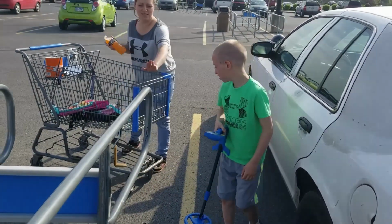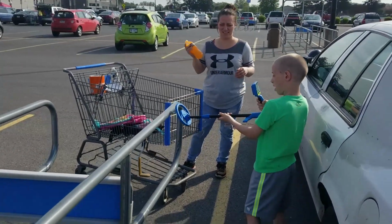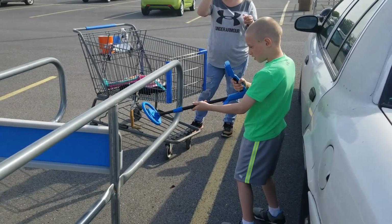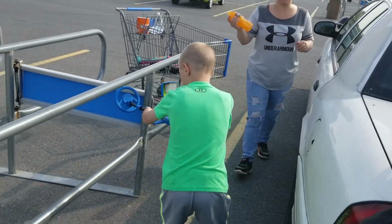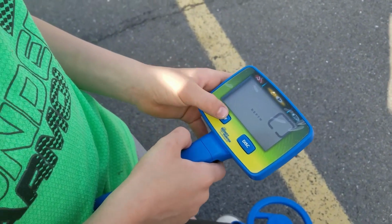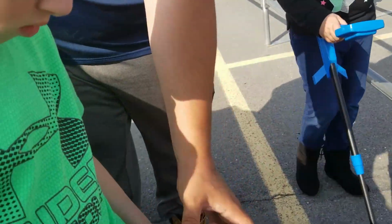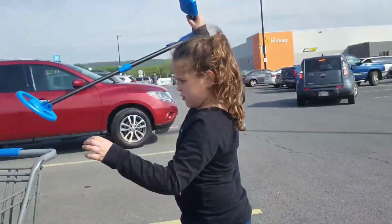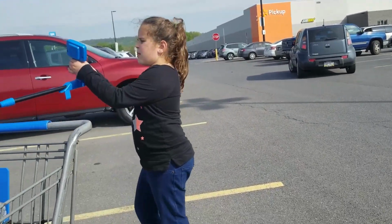Oh. What about this here? Those tires are a happy face. Are they a happy face? Happy face. So you just hit the button. There. You gotta give it a chance. Oh, you have to hold it in. Oh! Okay. I don't know what was beeping. Definitely the cart. Probably the cart.